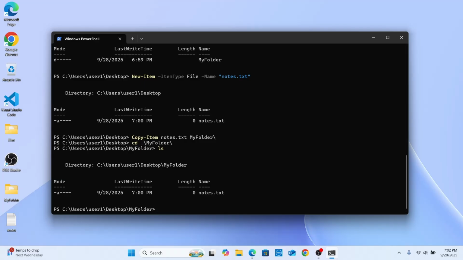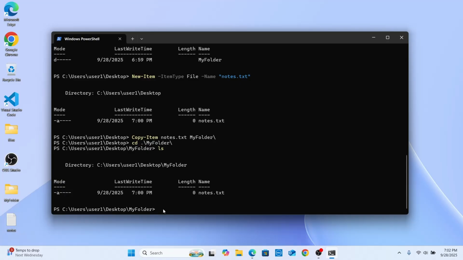So now let us move, instead of copying it, let's move that notes file to my folder.